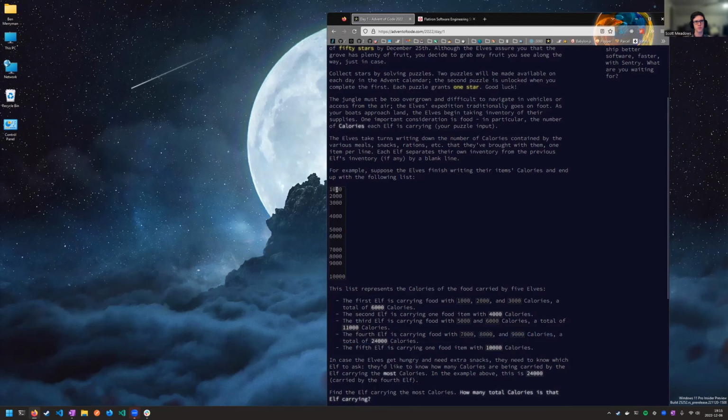I think with this first problem, the length of the input was 2,500 or so lines, and you had to go through and consolidate those 2,500 lines into groups based on line breaks.